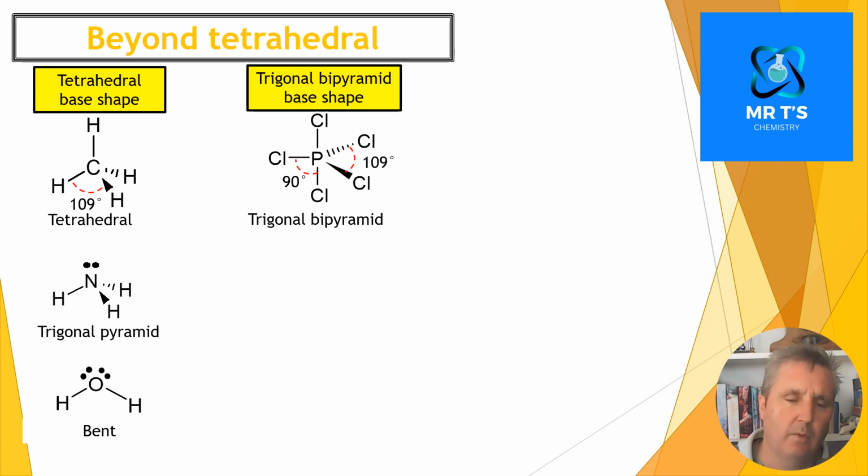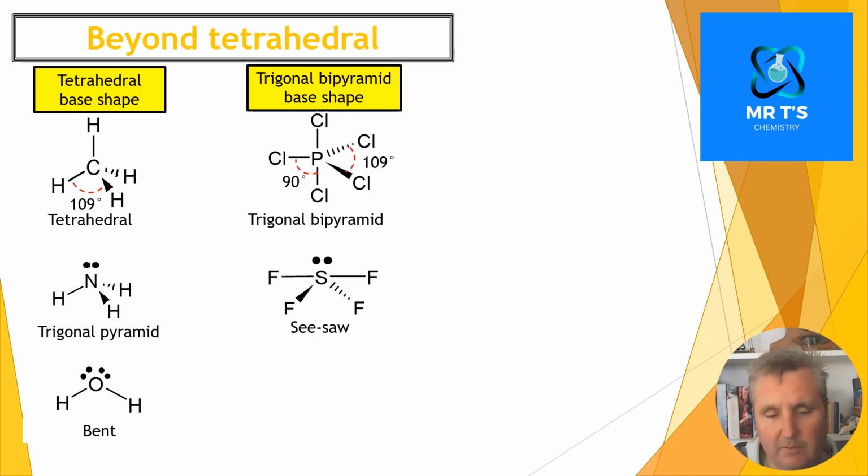There's a third one as well, but we'll just go with 2 basic shapes here, the seesaw, or distorted tetrahedral shape. If we remove this chlorine right here, because it has the 90 degrees, this is the first one to be removed. If we rotate it 90 degrees, it looks a bit like a seesaw, or what Americans would call a teeter-totter. It has 1 non-bonding region and 4 bonding regions. Obviously the one at the top is a symmetrical shape. This is an asymmetric shape.